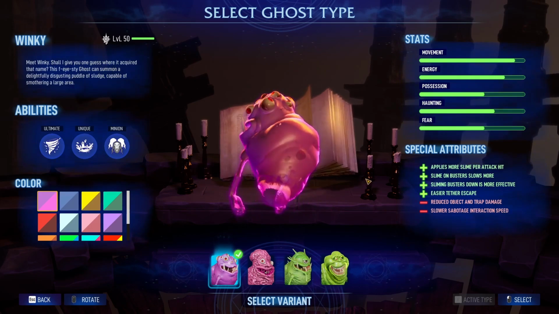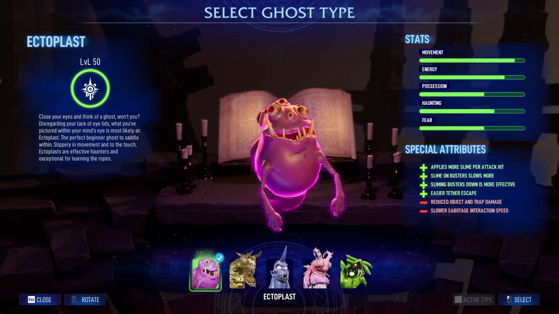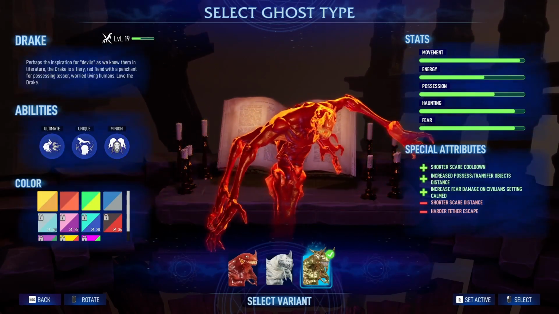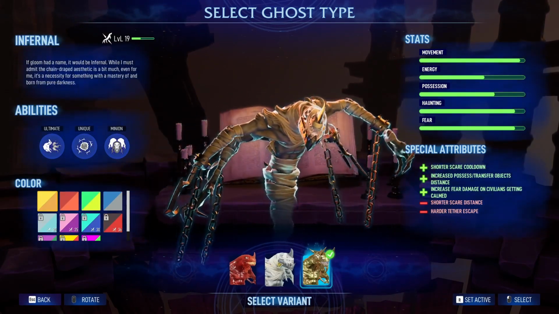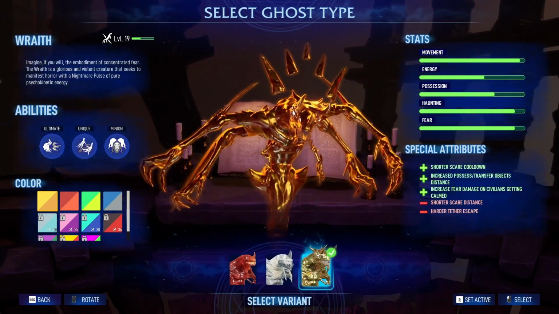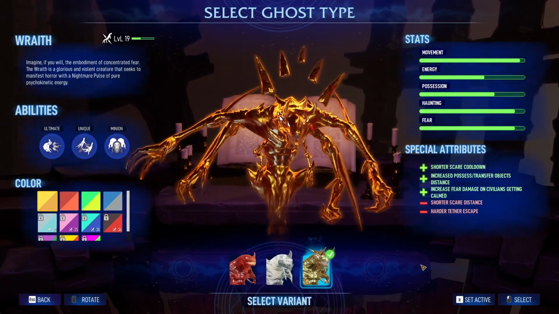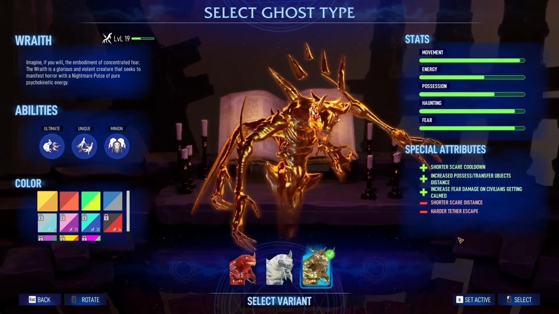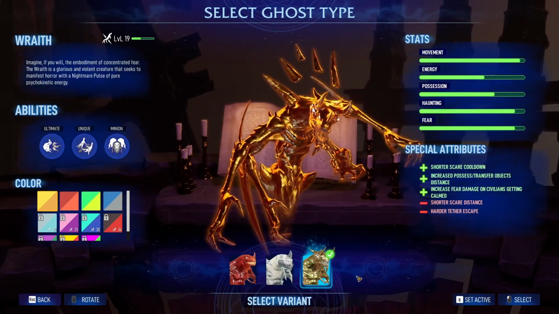Secondly, we have the second ghost class, Ghoulie. The variants are Drake, Infernal, and Wraith. Their special attributes are shorter scare cooldown, increased possess transfer, object distance, increased fear damage on civilians getting calmed. Their downsides are shorter scare distance and harder tether escapes.